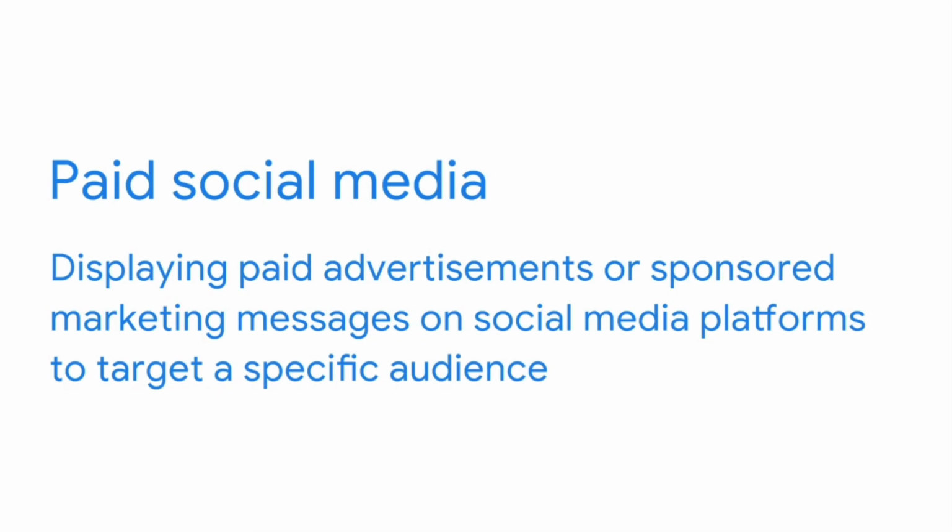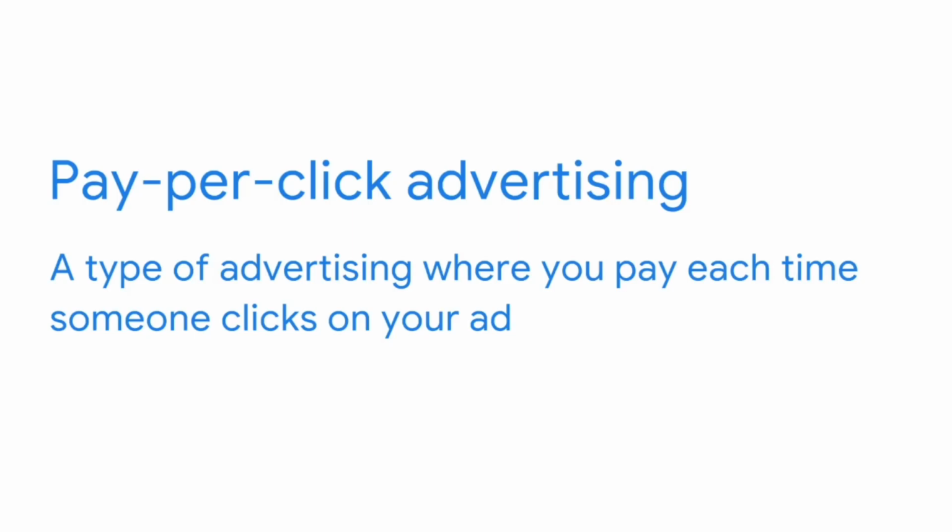Paid social media involves displaying paid ads or sponsored marketing messages on social media platforms to target a specific audience. In other words, paid social media is marketing you pay for on social media. You pay to advertise on social media platforms in order to share your content with specific audiences. By developing highly relevant advertisements or paying to boost your organic content, you can more effectively reach both new customers and returning ones.